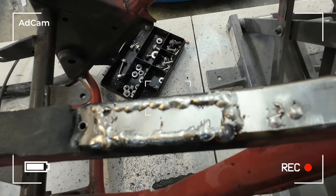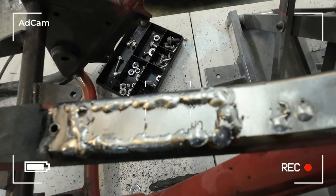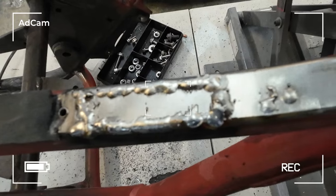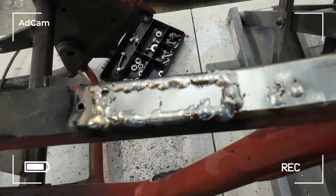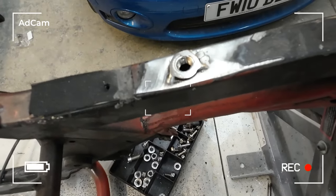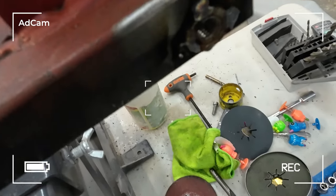Here we go, just tack that in there, grind that off, sand it down, and then we'll do the hole for the seat. Done that one, look, with a nut. That one's done.